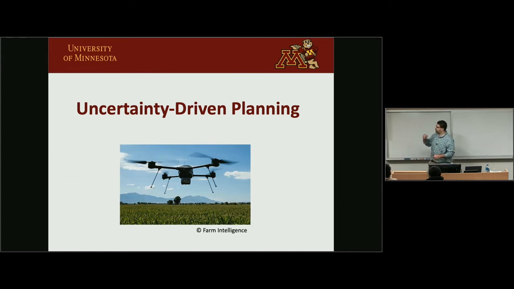So let me shift gears away from agents for a second and think about farms and drones. This work was actually started working with a company called Farm Intelligence, and they wanted to plan a drone, or even teams of drones, that would fly around fields and try to observe the health of the field. Again, it's in some sense a navigation problem, but the goal selection is now the challenge. We don't have to worry about how not to run into people. We have to worry about where we want to go in the first place. And I realized that this is an interesting opportunity to take advantage of uncertainty.